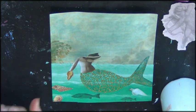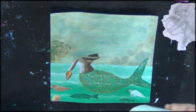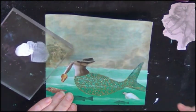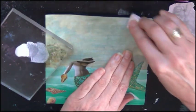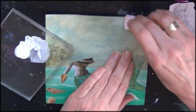I really like this page, and now I'm going to do something that I really am scared of. I'm going to add gesso. Never done that before like this, so I'm absolutely uncertain how this will come about. I'm so hoping I'm not going to regret this. Starting real light.